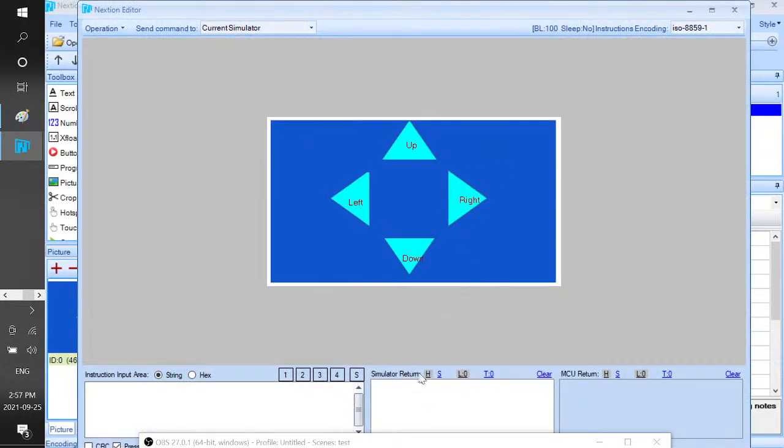So here, when I click this, I'm gonna see a series of numbers, 650004 and so on. When I press another, I get a different number. I'm gonna show you for all 4 of them. They have different numbers: 650004, 650003, 650005, 650002. So for each one, when you click on it, it sends you a different number. You can take these numbers and receive them in your Arduino and then perform a different function when you receive each one. So that's what we're going to do today.